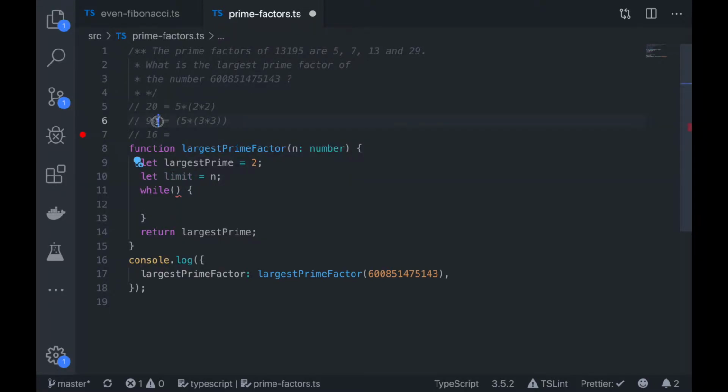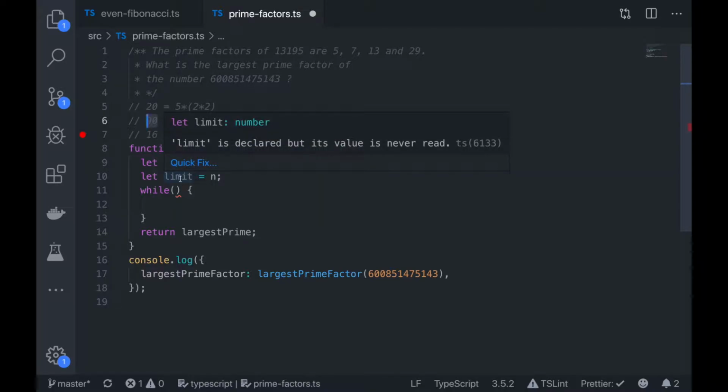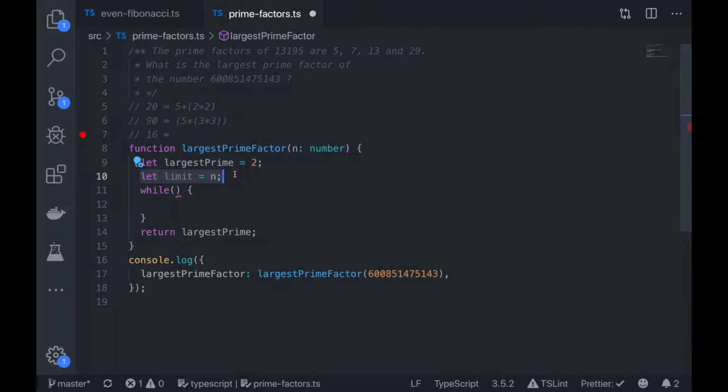To start off with, we know we had it as 90, and then we divided it by 2, and then we had it as 45. So this guy will start as 90, go to 45, go to 15, and then get to 5, right? So that's why I'm assigning this guy over here. So yeah, what are we going to do now?